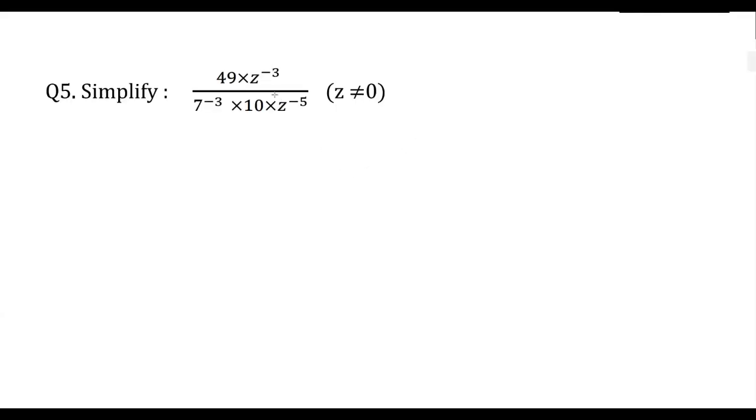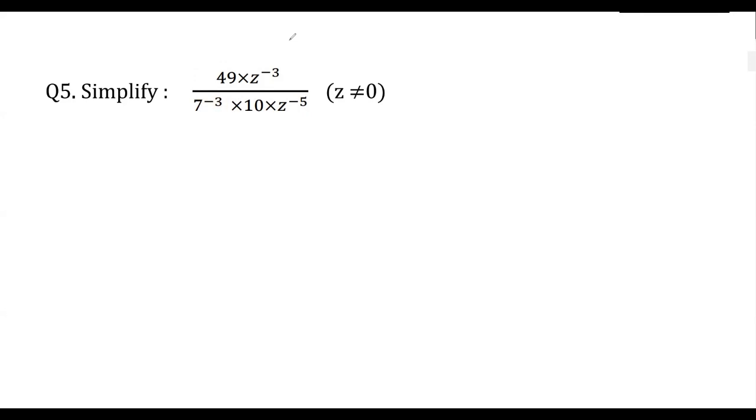Now this question is from the laws of exponent. The first thing that we are going to do is to make these powers positive. And what we'll do here is that if it is in the numerator with a negative power, bring it to the denominator, that will give you a positive power. Same way, if this is in the denominator with a negative power, we'll transpose it to the numerator, that should give you a positive power. So let's do that first.